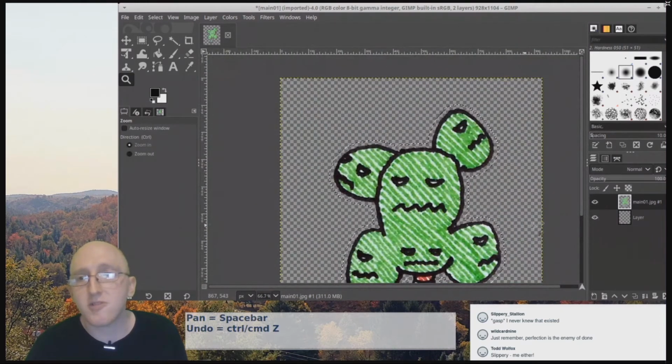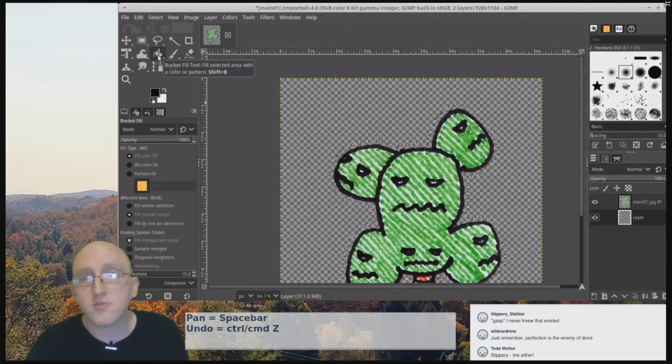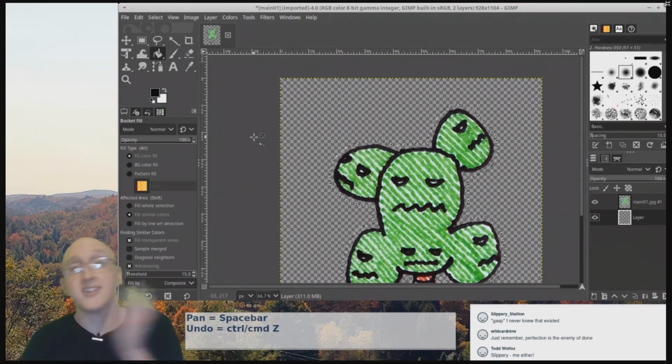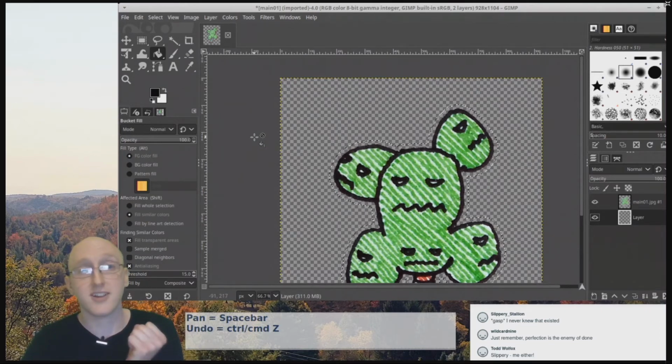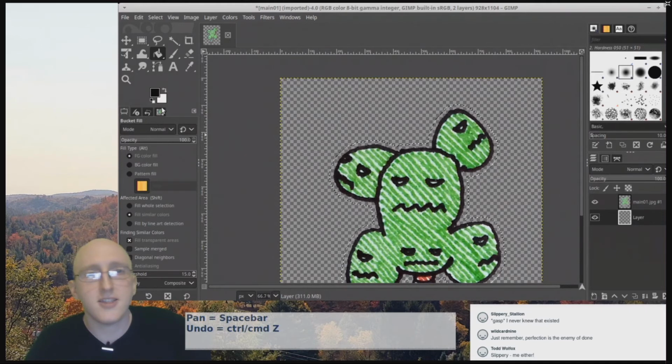So now I want to click on the new blank layer that we just created. And now if we go up here to the bucket fill tool, which will just let us fill an entire selected area with one color, and then go to this black by default square, which is the active foreground color.